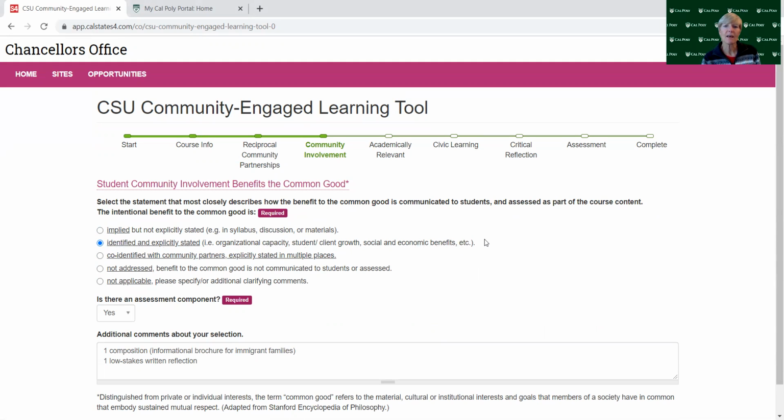As I mentioned, from the very first day with the syllabus, I provide information about this community engaged learning opportunity and why we're doing it, which has a lot to do with the benefits to the school, in this case to the children, to the families. And the follow-up question: is there an assessment component? Yes, I will be very straightforward about this. The assessment component is rather informal, and I'll be showing you a little bit more detail about this at the end of the survey.